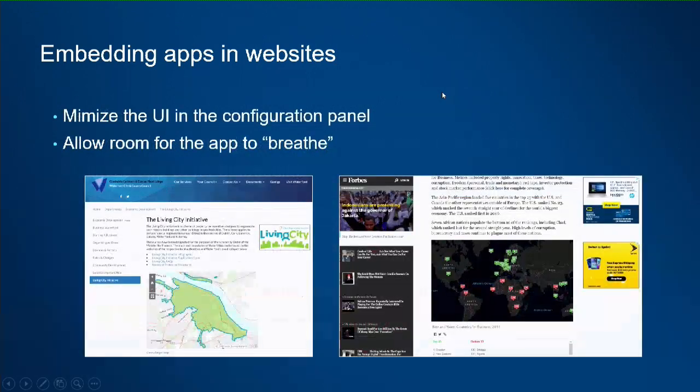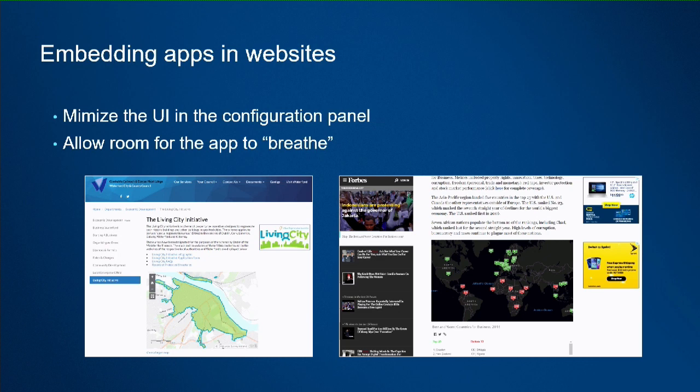You can also embed apps in websites, and when you do, there's a couple things that we recommend that you keep in mind. First, allow some room for the app to breathe. Sometimes I see these little tiny apps with lots of capabilities in them, but they're scrunched into this really little tiny corner of a website. In that case, it might actually be better just to include a link, or maybe even just an image of the app, and then use that to hyperlink to open up the app in its full form. We always recommend that you maybe add a link that says view full application or view larger to open up the application outside of the context of the hosting website.